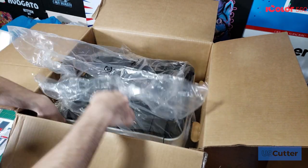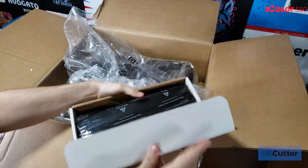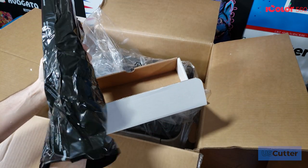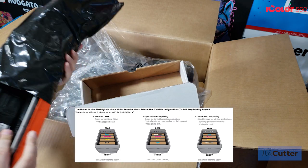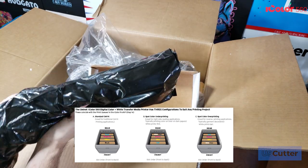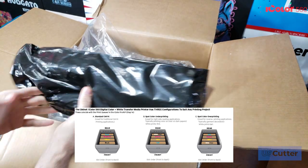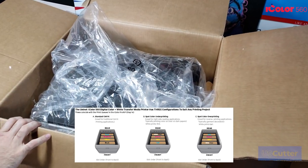Stuffed down the side you have the black toner cartridge. You can swap this out with the white toner cartridge that's already located inside the printer whenever you want to do CMYK prints. This printer can also have cartridges set in three different ways and they also make specialty cartridges — CMYK sublimation printing, CMY fluorescent cartridges, clear toner, and the new silver toner and gold toner cartridges for the 560.